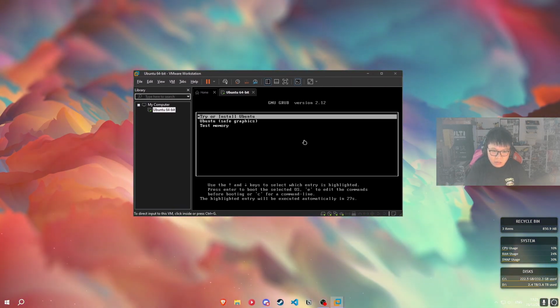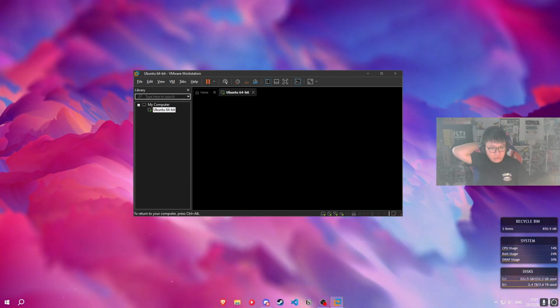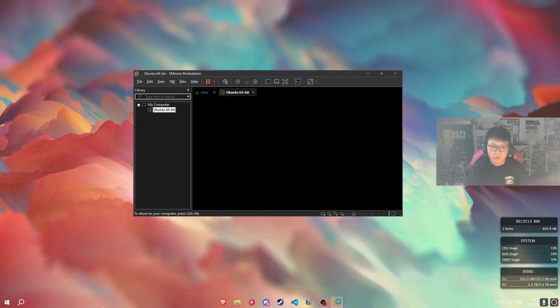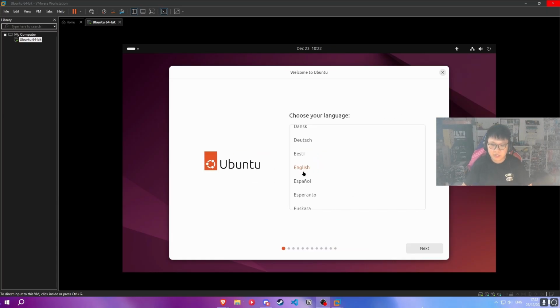So here, if you're familiar with the booting, you can just use the keypad and everything like that. We can just click the first option, which is the try and install. And we should wait for a bit. Okay, so this has appeared already, and we can just work on this real quick. Let's just wait for this to finish, and there's actually a bit of sound there, so it's quite interesting. This is my first time running a VM as well, but I hope this is quite interesting for you guys as well.